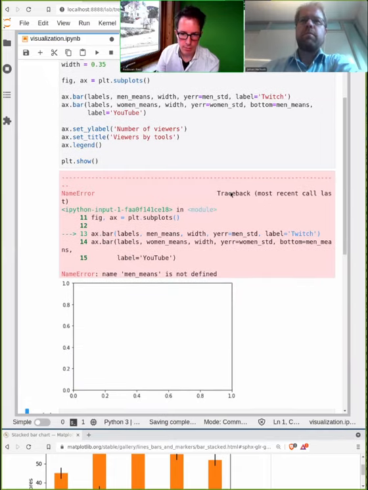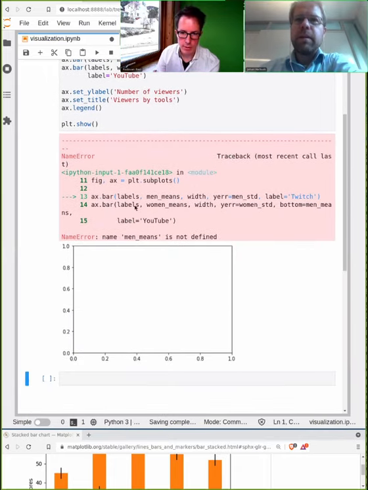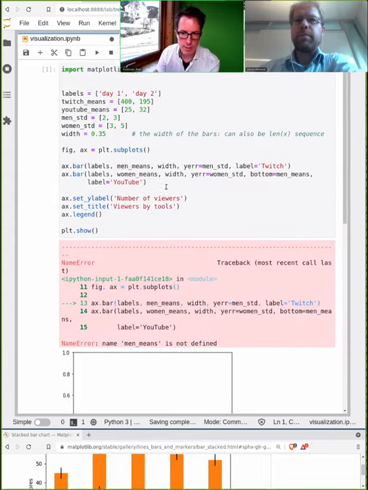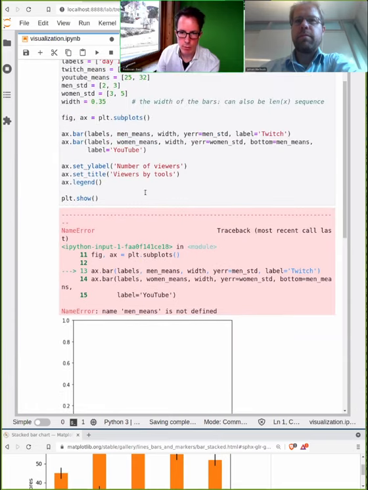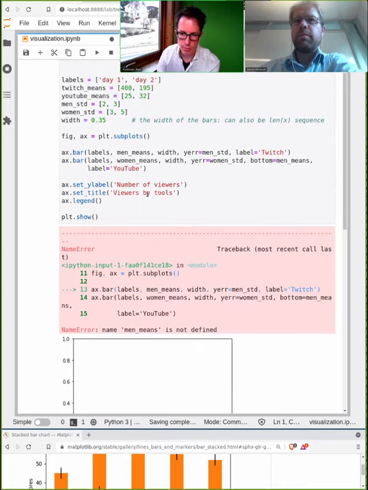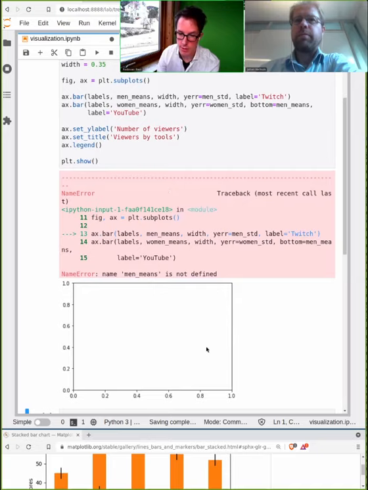And now we get the error. Very good. Now it doesn't find mean, it's undefined, because I changed that. So that was a really good demo effect. Before saving a notebook, before sharing it with other people, it's really good to restart and rerun all cells from top to bottom, because this is the first thing that the next person will do.